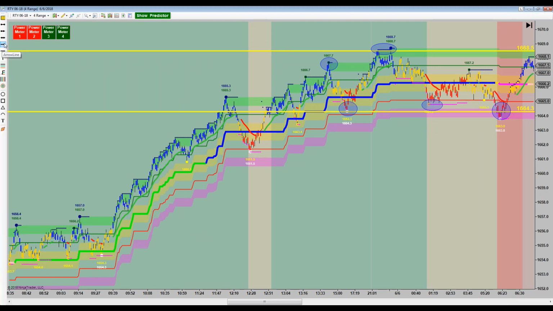The takeaway from this, and this is the reason you do this, is that as long as you remain between these two lines, you are said to be what? If you're in between those two lines, you are said to be what? Range bound. So that's how you do it in real time.